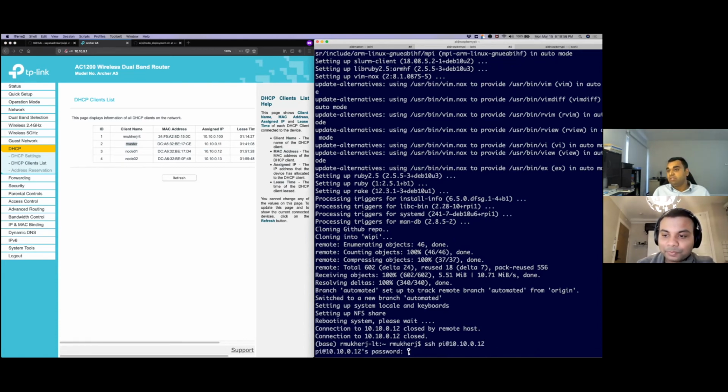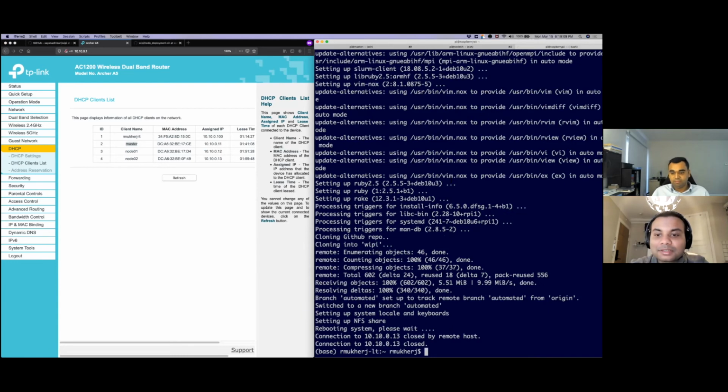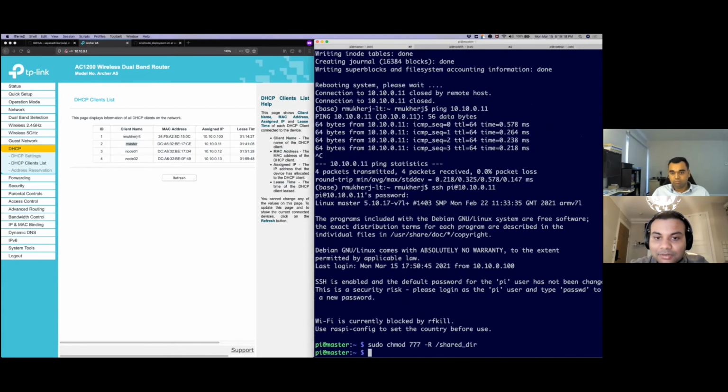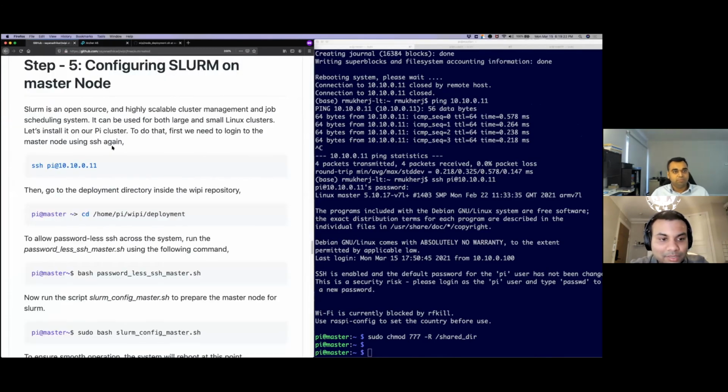You need to be logged into all the working nodes simultaneously when you're launching this master. It's not mandatory, but it could be done. It might be easier because we have some instructions to perform on the nodes as well. But the main thing we need to do here is to configure the master first. So the next step is step 5, configuring SLURM.